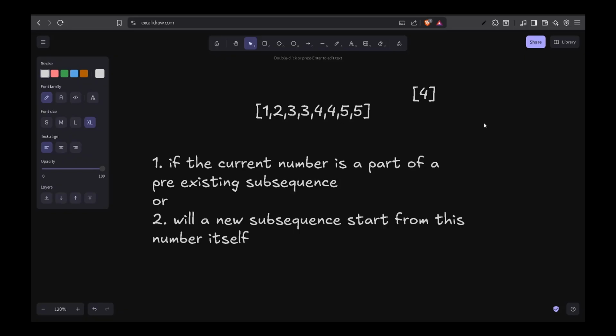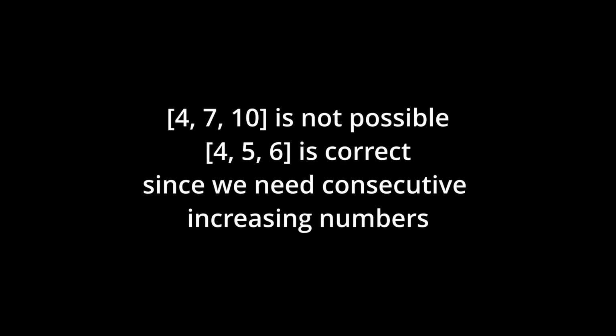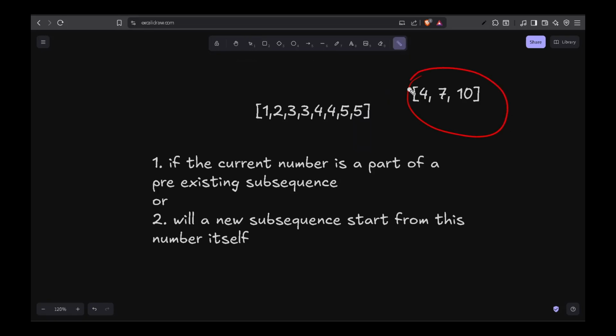We cannot do that. We have to make sure that if you are starting from 4, we at least have 5 or 6 or something like that. You get the idea, like 7 and 10, whatever. We have to make sure that we have at least 3 numbers including the 4 which we can use to form a new subsequence, because the second condition of the question was that every subsequence must be of length 3 or more, right?